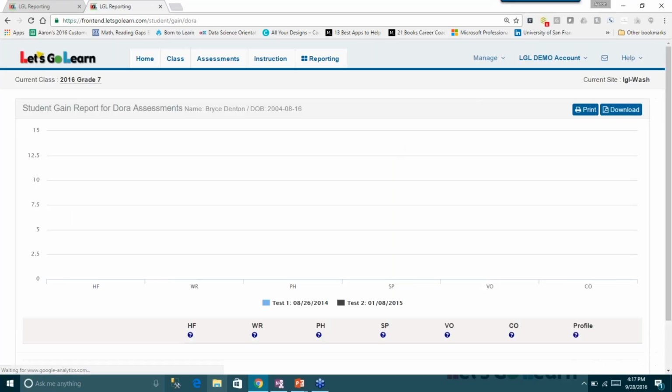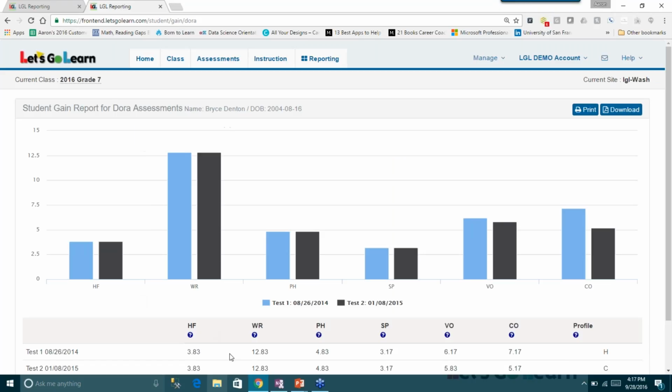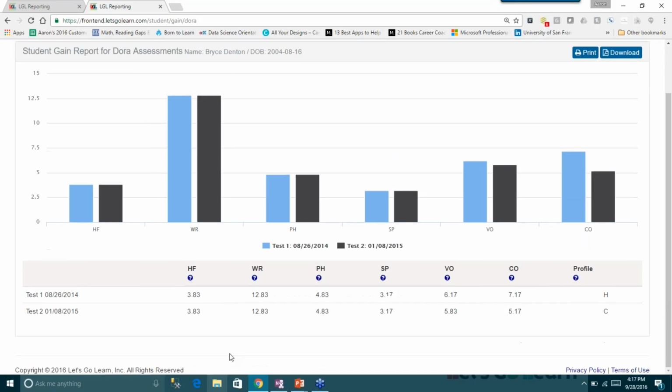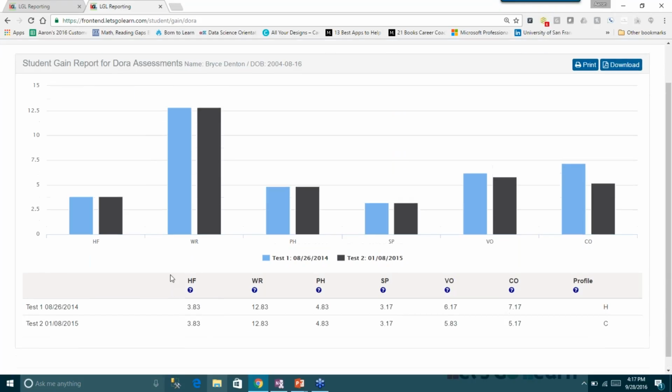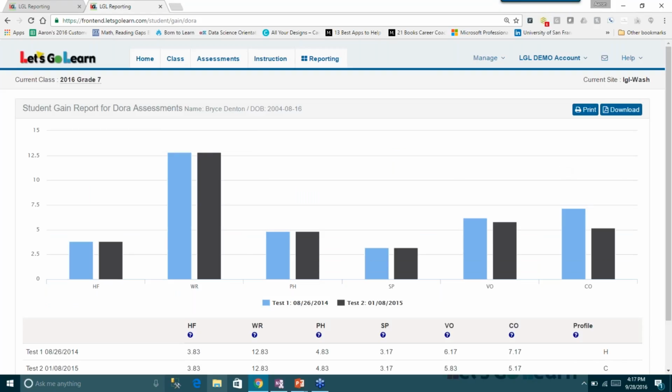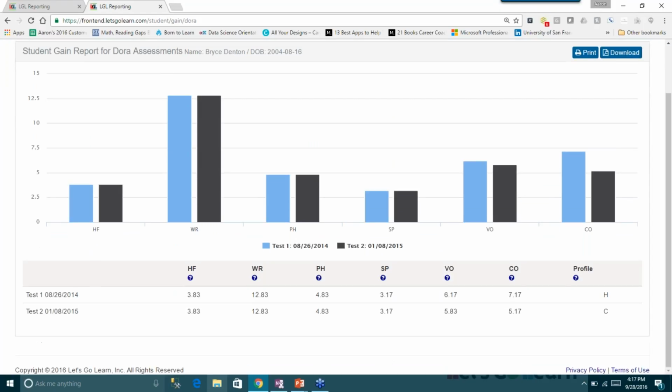And from here, you're able to compare how a student is doing from one assessment window to another. But also, this is a great way to print up or download this report to put into their cumulative folders to show the students are in fact growing. Probably picked the wrong student in this situation.